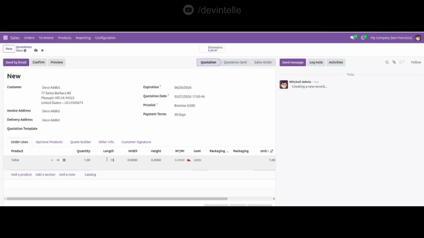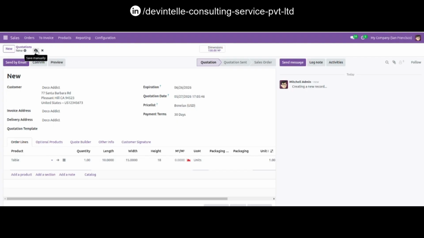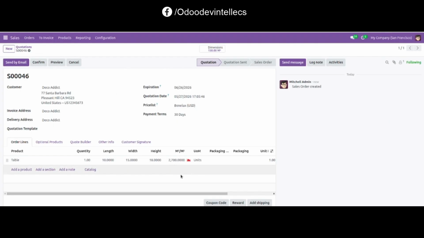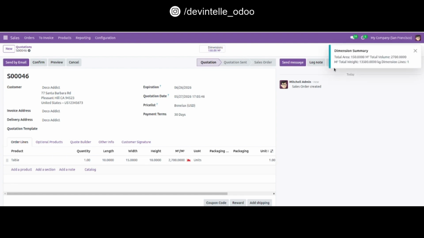So add 50 here and height total 18. Let's save and see here the meter calculation displayed based on this length with height. And also above, when you click on it, the dimension summary and total weight are displayed.